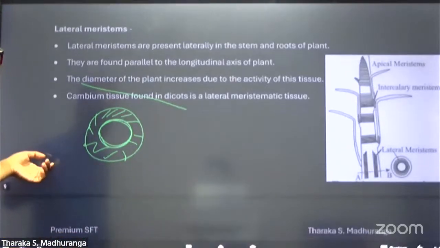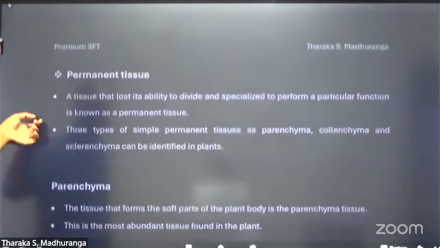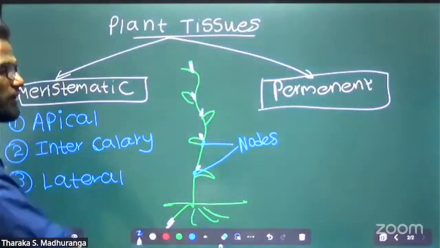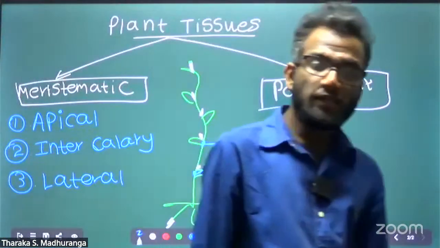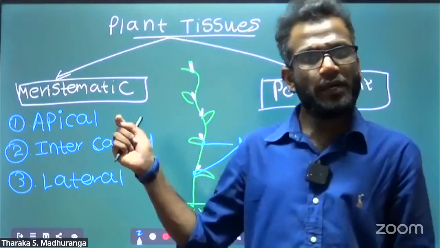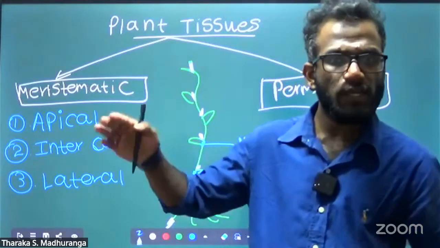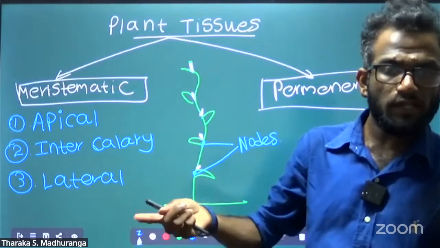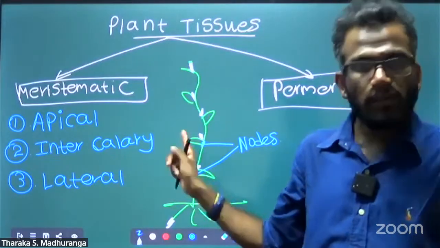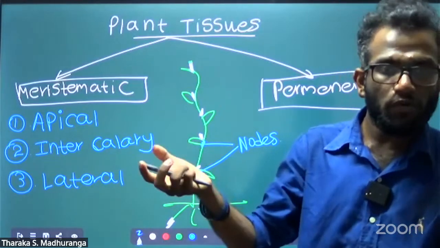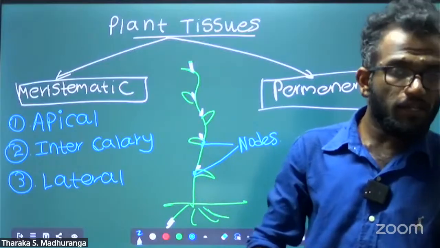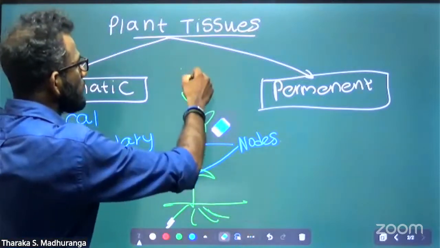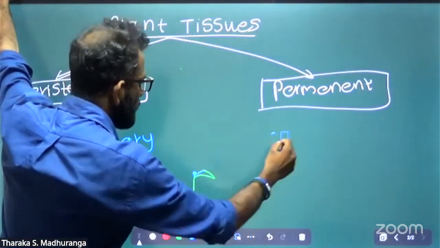Okay, they are the plant tissues, meristematic tissues. Now there is another type, permanent tissues. What is the meaning of permanent tissues? Meristematic tissues, I told, are again and again dividing and still growing. Permanent tissues mean they are completely grown. They are not cell dividing tissues, and we call them permanent tissues. They are permanent. Again, no cell dividing and no changes.